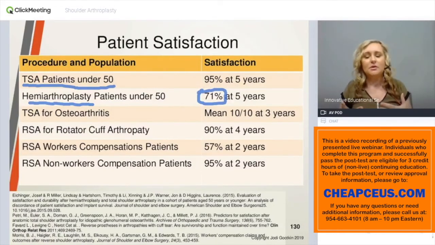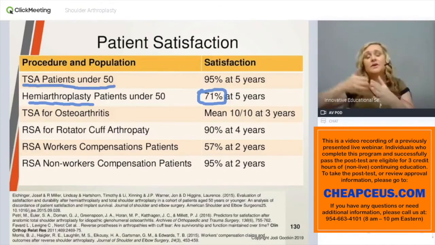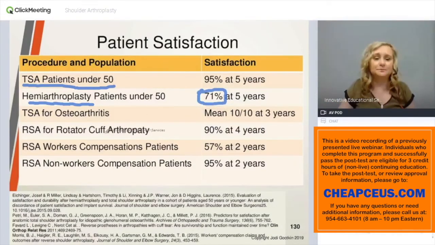So if we think about that hemiarthroplasty, if they were a young patient and at risk for avascular necrosis of that humeral head, so they had the hemi but they had an intact glenoid fossa, we said that oftentimes that leads to pain over time. So that seemed to be contributing to the lack of satisfaction. But on the plus side, they did find that the prosthesis was still intact, but the patients were having pain. So it does still give them another surgical option moving forward to go to that total, or even further down the road, the reverse, if they need it.